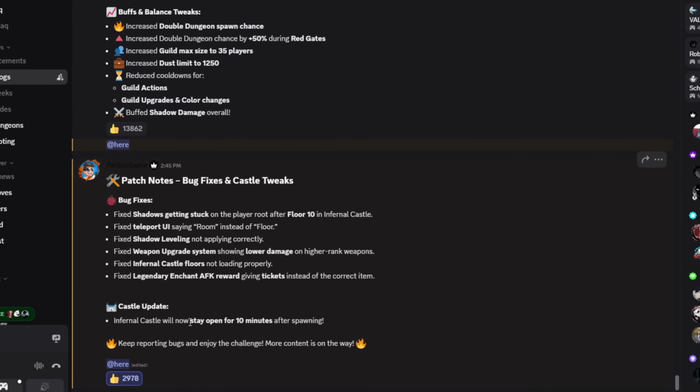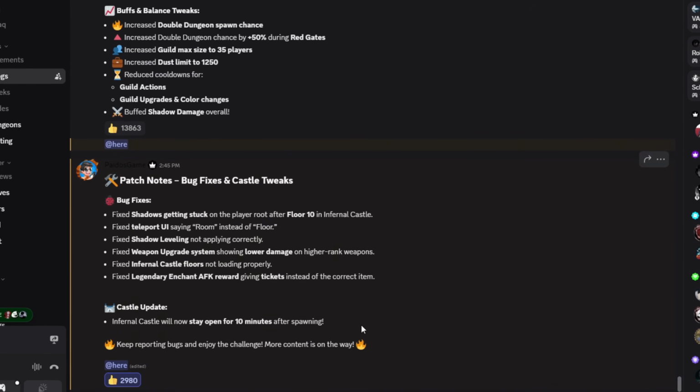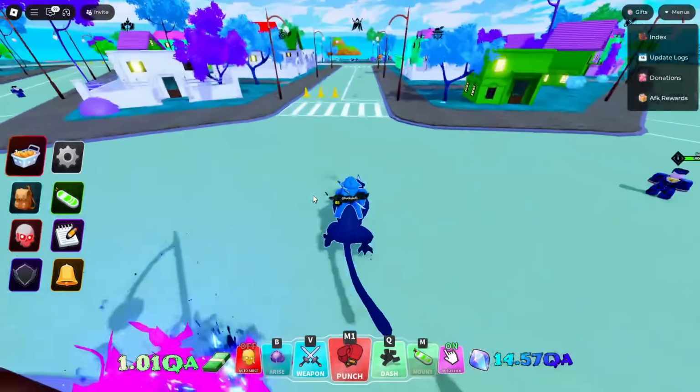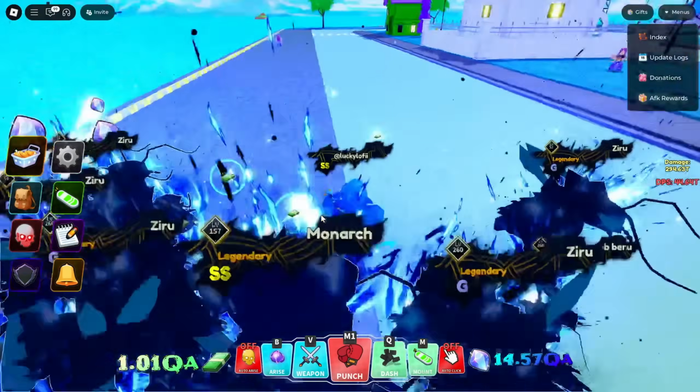And Infernal Castle will now stay open for 10 minutes after spawning. So you only get 10 minutes to enter into it, so you really don't get much time. Yeah, but that's basically it for that. We actually got no levels attacking that, so we'll just walk away from it. I'll just attack these extra mobs because they actually give me levels.